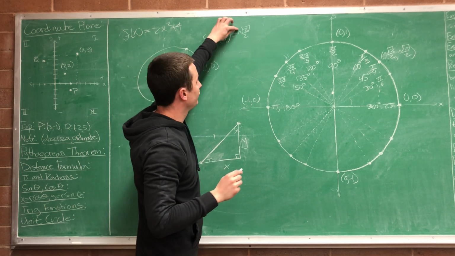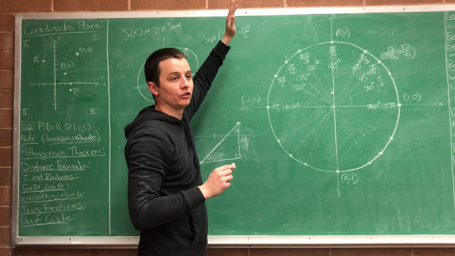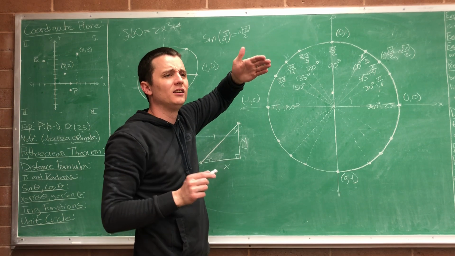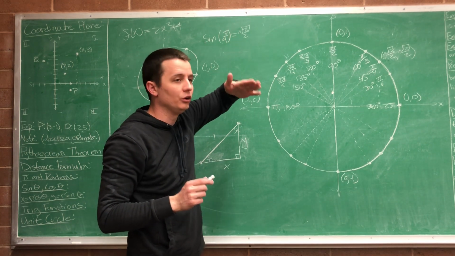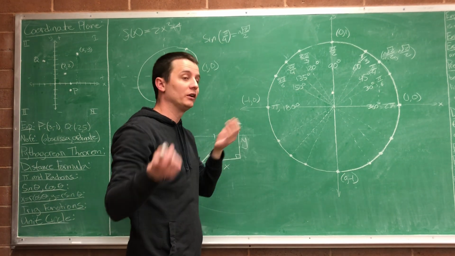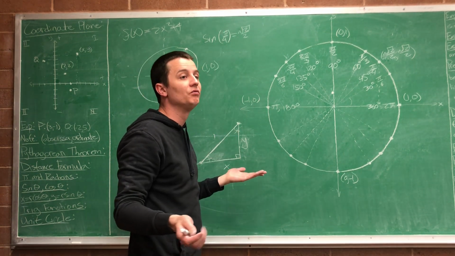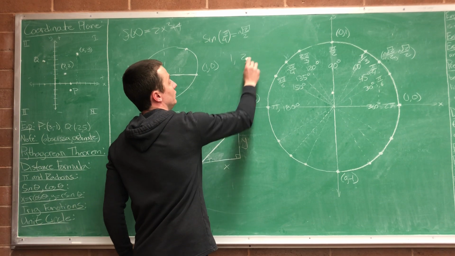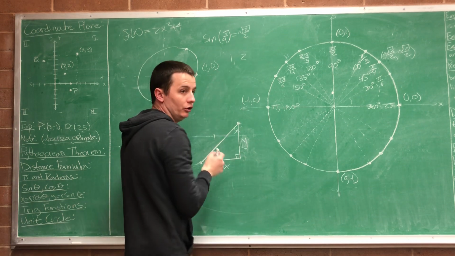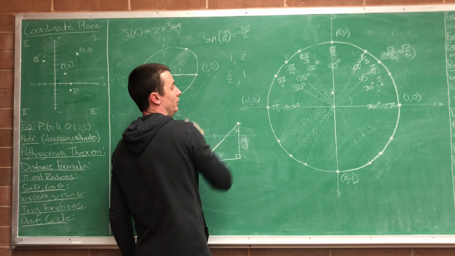Now notice that the square root of 2 is less than 2. Because what's the square root of 4? 2. 2 times 2. So the square root of 2 has to be less than 2. And what's the square root of 1? 1. So the square root of 2 has to be more than 1. So root 2 is somewhere between 1 and 2. So when I take a number between 1 and 2 and I divide it by 2, it's going to be between 1/2 and 1.